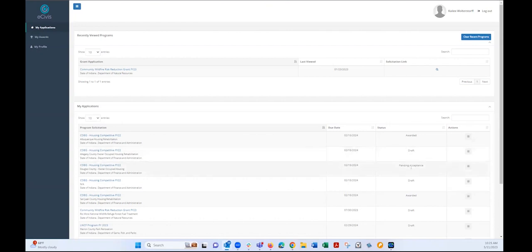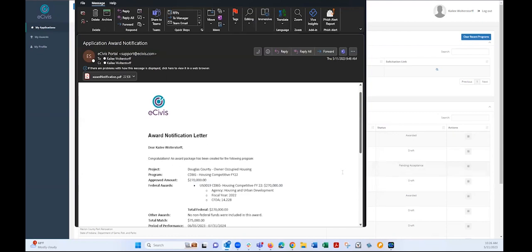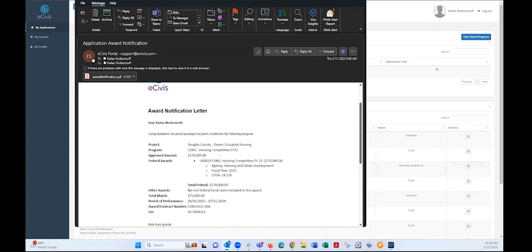So once this application has been reviewed internally by the granting agency, there's several steps in that process. The award recommendation allows the granting agency to bring the budget into an alignment of what they're actually going to award. It allows them to review those goals and metrics submitted by the applicant, and then really design that full award package. And so what happens is during this award recommendation phase and pending acceptance, an email is sent out to that applicant, notifying them of that award.